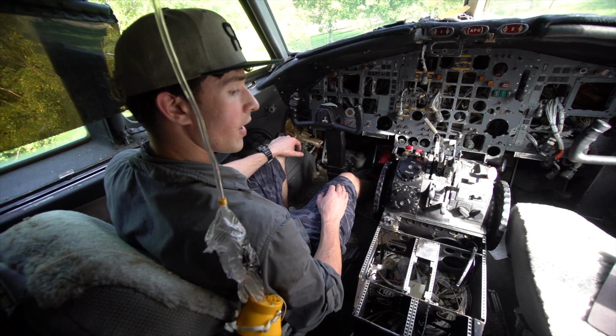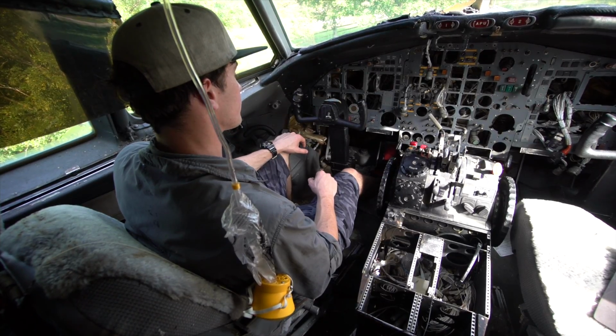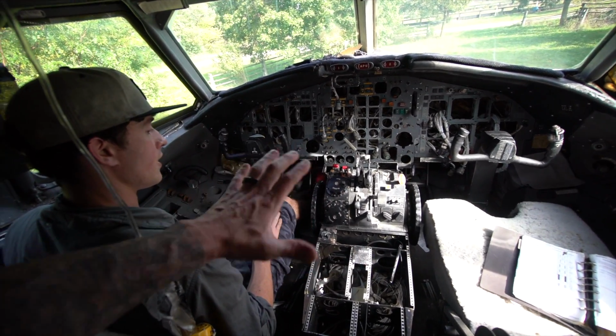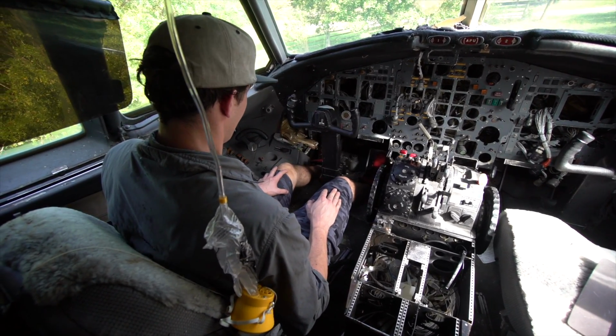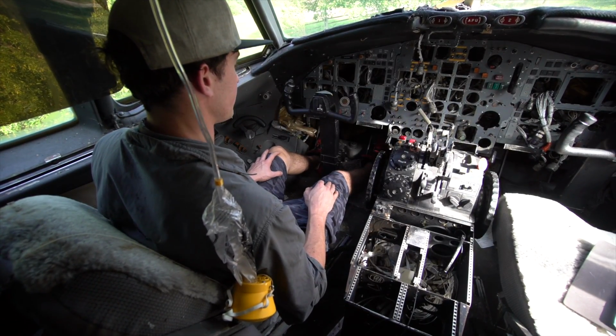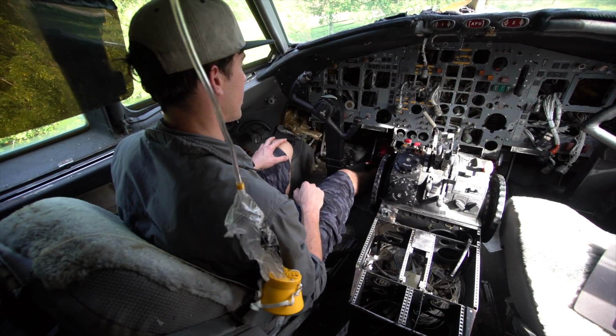Yeah, this is the one that I've seen the most intact so far. Out of all the airplanes that I've explored, this is definitely the most intact. Like, you're actually moving things that I've never even seen in place before, so that's really cool, man. Yeah. But yeah, rudder pedals. Of course, you make a coordinated turn, full right rudder, you know, full right aileron.